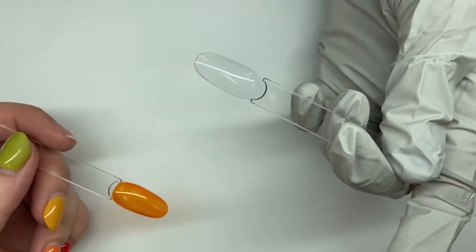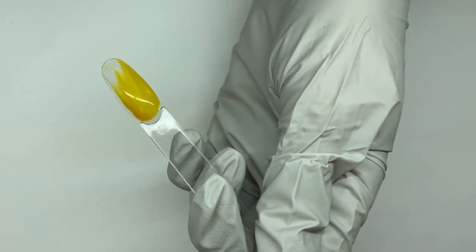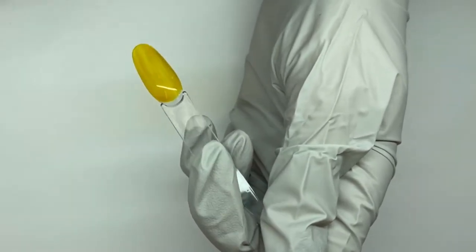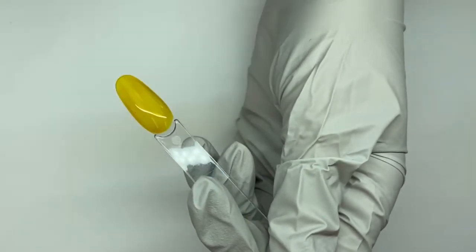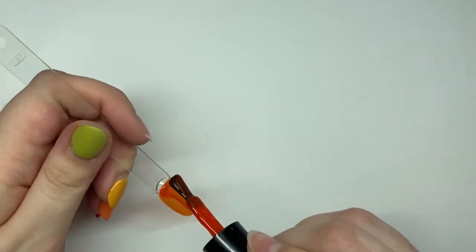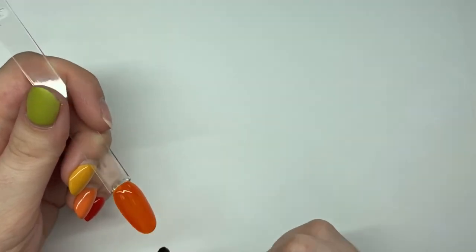I'm going to work on yellow while Rachel's doing her second coat of orange. Wow, yellow is really pigmented, isn't it? It really is. But it's a very nice yellow — it's just like buttery and sunshine. It actually feels like the melted butter that you get on your popcorn. And if you notice, staying here for just a second, the pigment is just leveling itself out, which is so beautiful. We're doing a normal application of these — not super thin, not thick — so you can actually get a true test of the opacity.